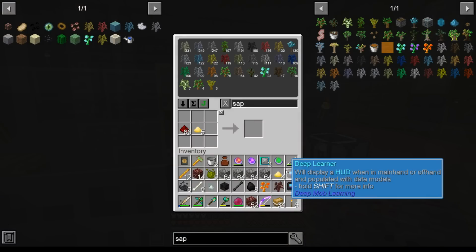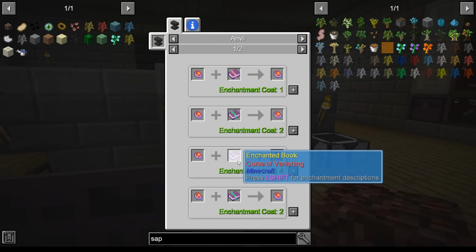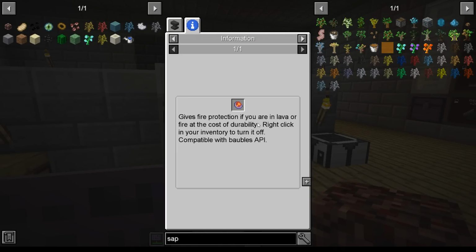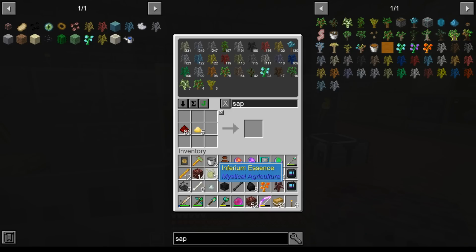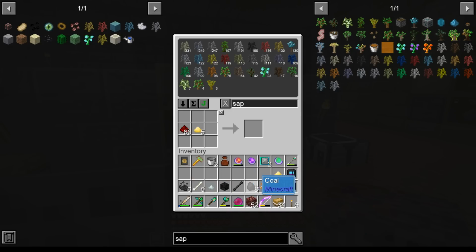Alright, that wasn't a bad trip. We came out of that. I just wanted to check how you repair that, if there's any way. Doesn't seem to say. I'm sure there is a way. We did get a goodly supply of end rods. We got a wither skull, that's important. We got wither dust, more bones. I brought that back out, and that can just go back up there like that.